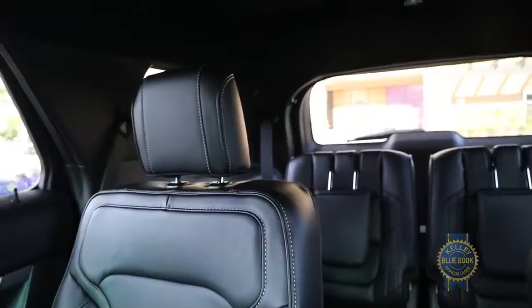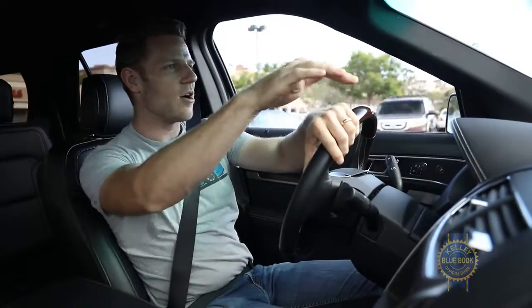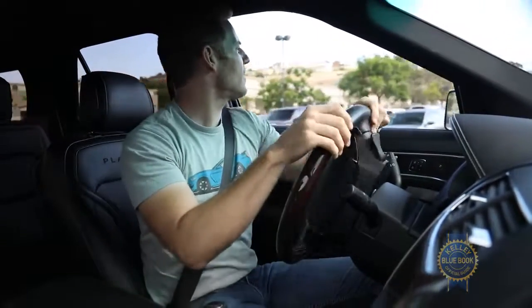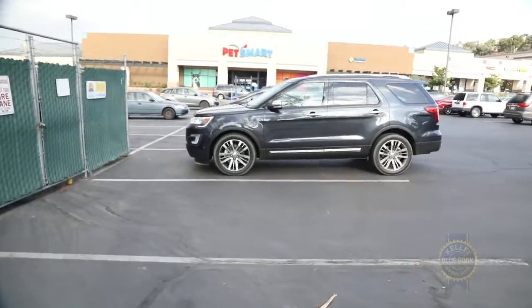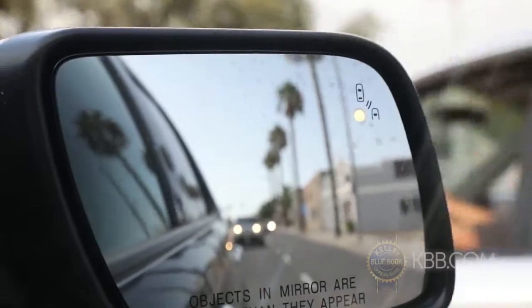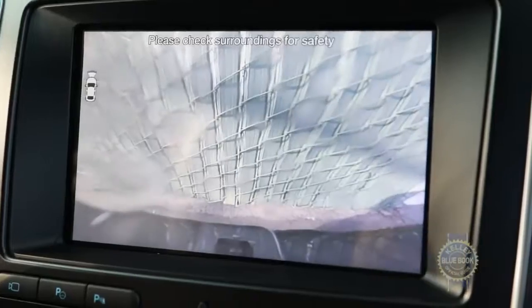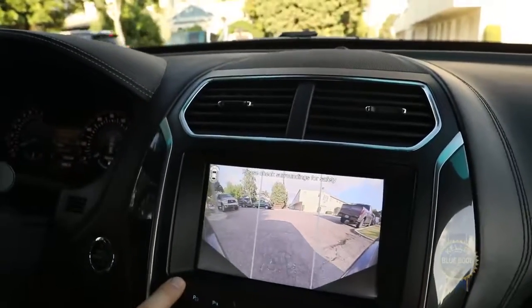One notable Explorer shortcoming is visibility. The B pillar is wide, blocking your view to the side. The C and D pillars are also wide, blocking your view rearward and over your right shoulder. And the A pillar is wide, partially blocking your view to the front. At the same time, a long dash and a sloping hood make it hard to tell exactly how far you should pull into that space. To Ford's credit, they counter those visibility issues with technology in the form of an optional blind spot monitoring system and a washer-equipped forward-facing 180-degree camera that is a godsend when creeping from an alley into traffic.